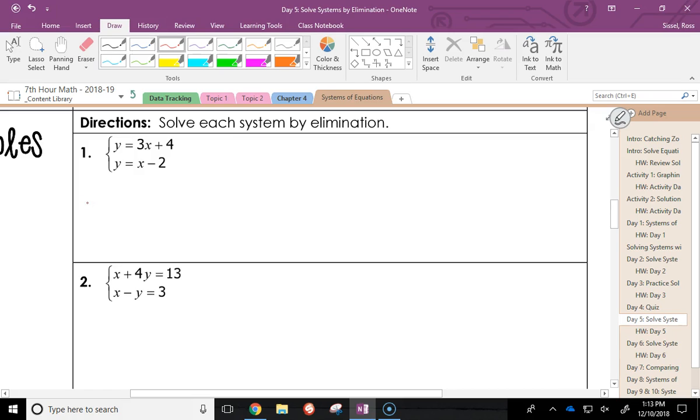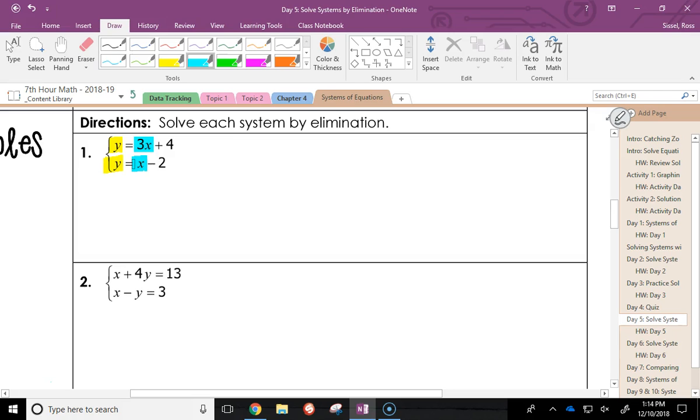But here's how we're going to work today. If I look at my equation, one of the first things I'm going to do today is look at my variables. I have y and I have x. In my first equation, how many y's do we have? 1. Just 1. In my second equation, I have 1. Okay, so right there, my y's have the same coefficient. Huge hint, we're going to look at our y's then. If I look at my x's, how many x's are in the first equation?